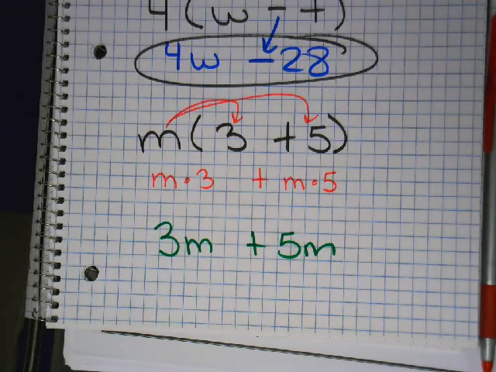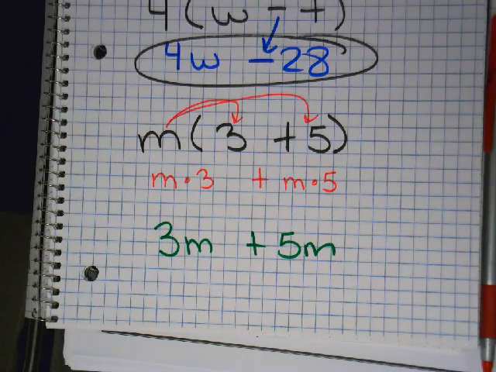This is algebra. Do both of these have the same variable? Yes. So what is our final answer? 8m. Question. Why do we put the number at the front? It's called a coefficient. Some mathematician a long time ago said we must put the number in the front so everybody has the same right answer. When we say it out loud, everyone's going to say 3m plus 5m. We're not going to have that one kid that shouts out M3. So it's a proper way of saying math.